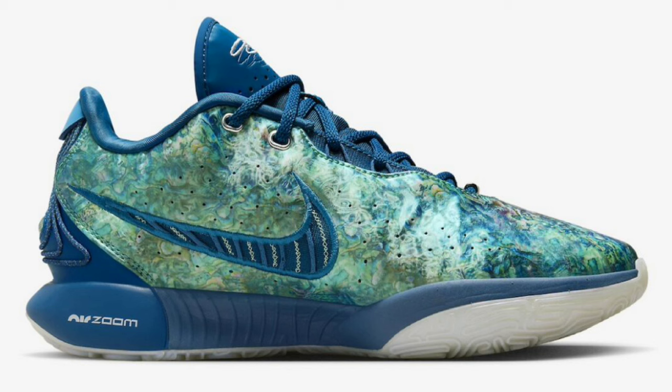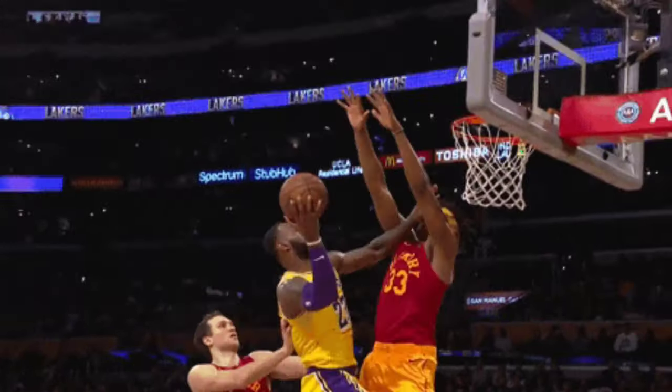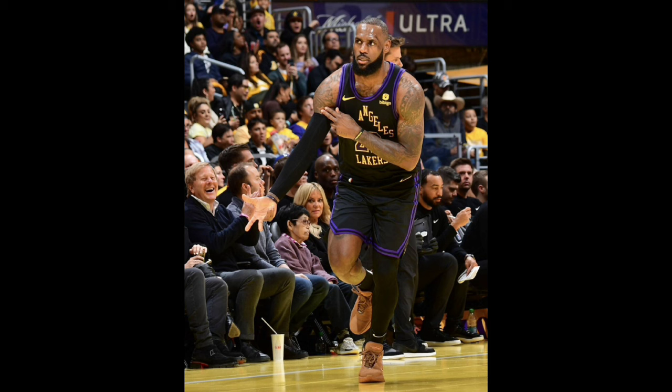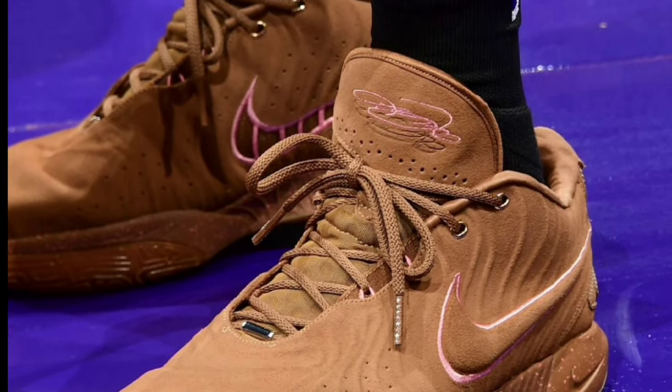I've been saying Ablon Pearl, but it's Abalone Pearl — forgive me for that. Next, I want to talk about a LeBron 21 with no official release date — I don't even know if it's going to drop. It's said to release in 2024 for a retail price of $210, but no official date. The Undercrown Nike LeBron 21 looks pretty unique depending on the picture. Based on what I see, it's about a solid 8 — I want to see it in hand.